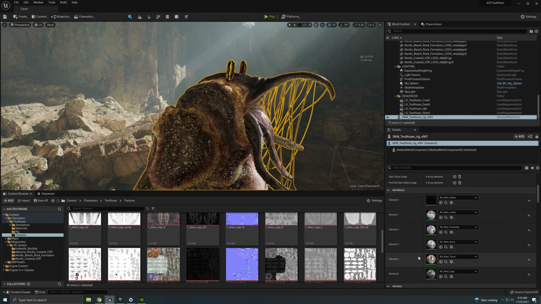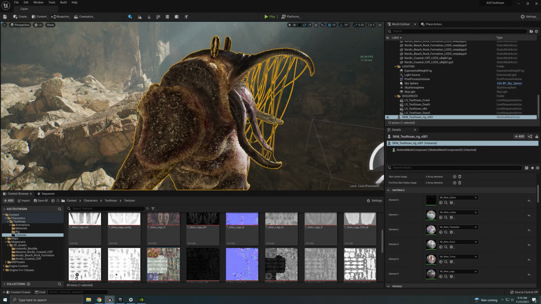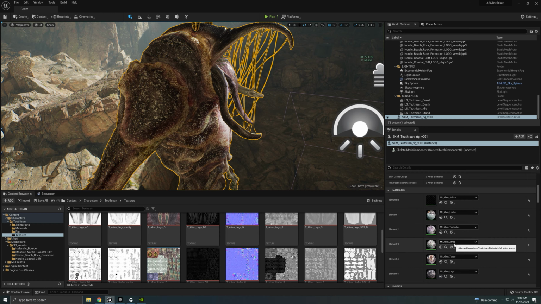We're gonna do the same thing with the character that I'll be creating for my later short film. So he is going to have more material elements. In case you're not a 3D artist, the reason we want more material elements is that it allows us to have a much better resolution.